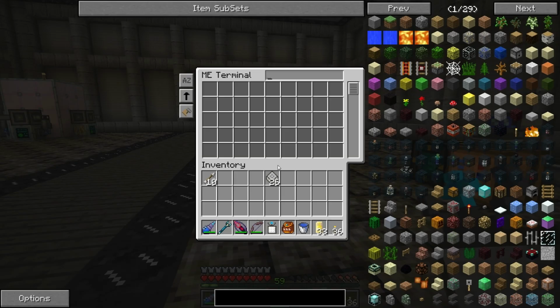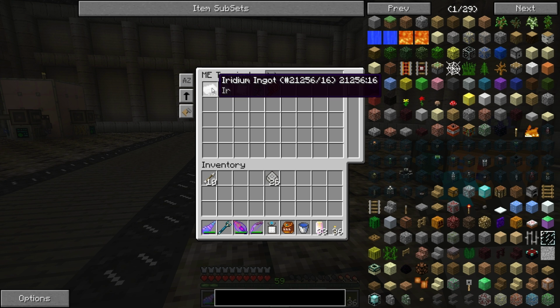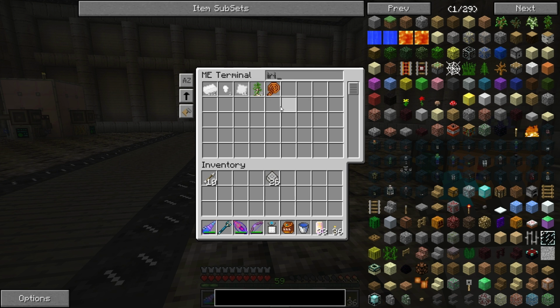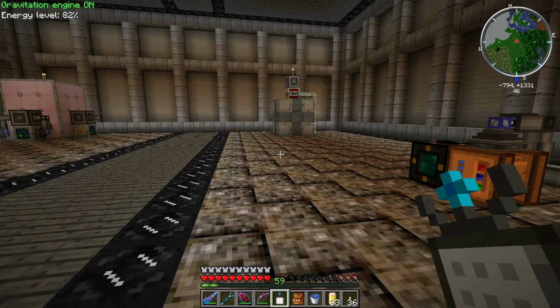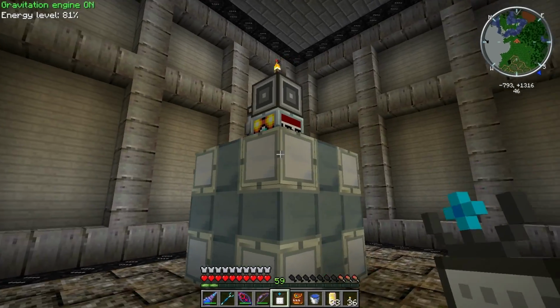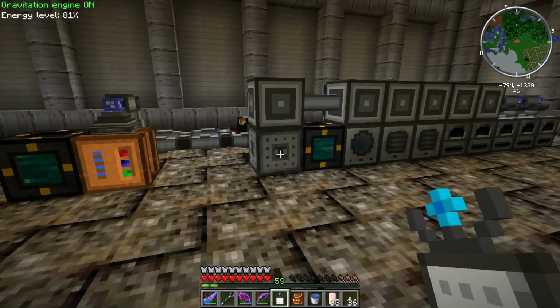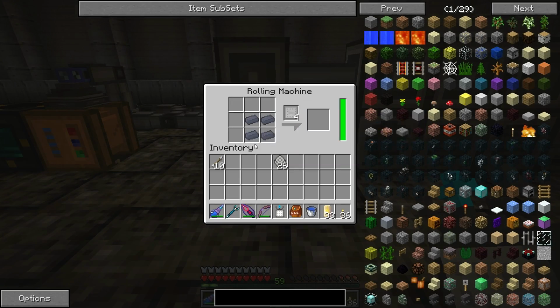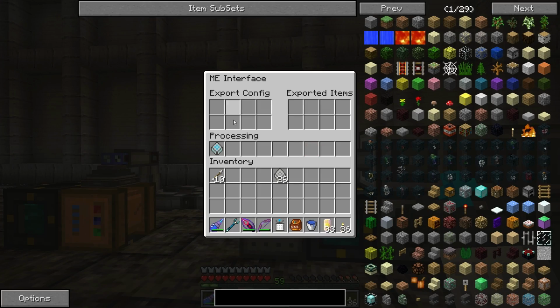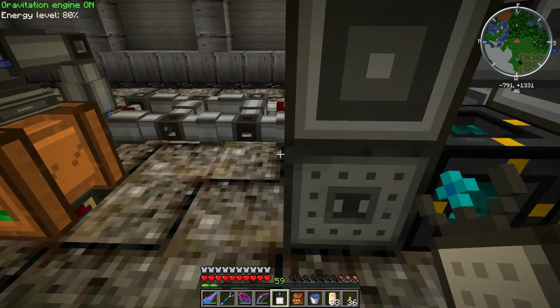No, what are those called? The iridium alloy? Yeah, we want these iridium plates. That's what it is. So yeah, we need to get a rolling machine that's going to take the iridium ingots plus some advanced alloys, and I think it's a diamond dust in the center, and then stick the alloys into the implosion compressor, so we can make those plates on demand. Okay, so I'm going to need another one of these rolling machines. I'm going to have to get a pattern for that and set up something in here to make the iridium alloys. So let me get that set up real quick and we will be right back.